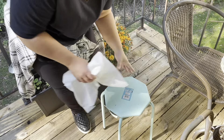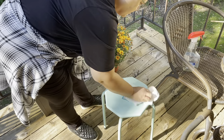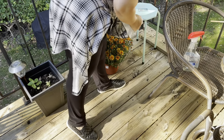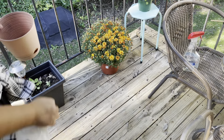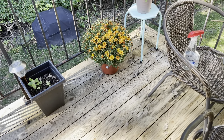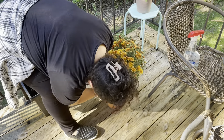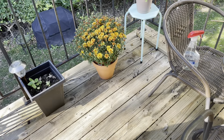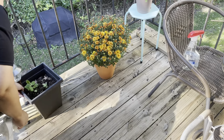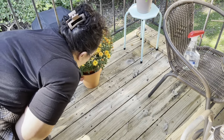Fall time is also a time where I really enjoy my balcony. I love coming out here in the mornings before work with my cup of coffee and my sweater because it gets so cold up here. We're not even in October and the mornings are already really cool, which I love. I enjoy being out here in the cooler months — not so much in the summertime, not only because of the heat but the insects. I'm really looking forward to sitting out here, enjoying my pretty mums, and watching the leaves fall.